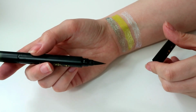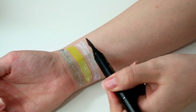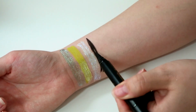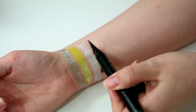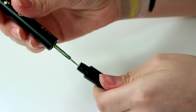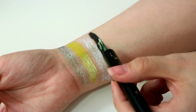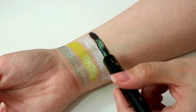And then on the other side, it's got a liquidy, glittery, metallic formula. The blue one of this is definitely my favourite, but it's pretty much run out. But this green one is stunning. It's called Illusion. And I think if you want to buy these, you'll have to go to the LA Splash website, which is a bit annoying if you're in the UK, but holy macaroni have I gotten so much use out of these over the past couple of years.